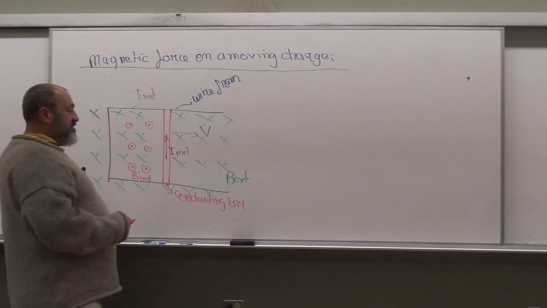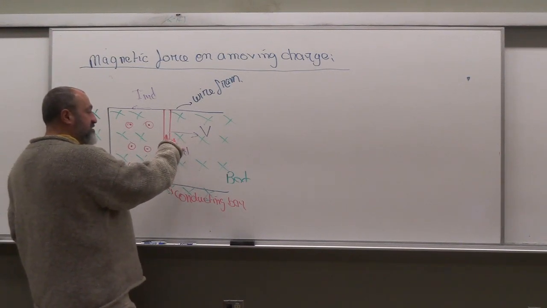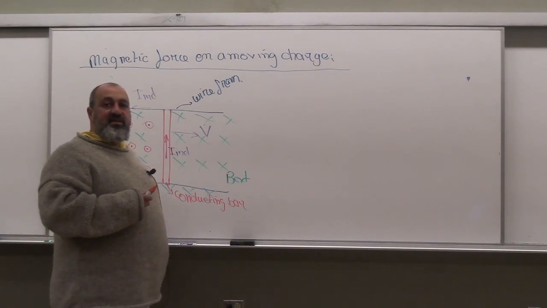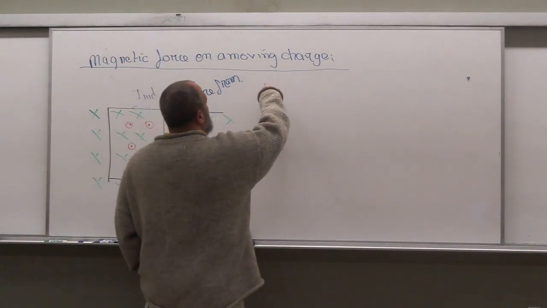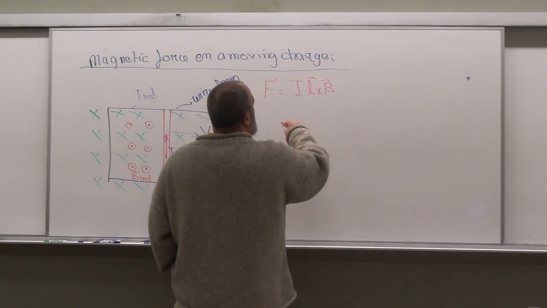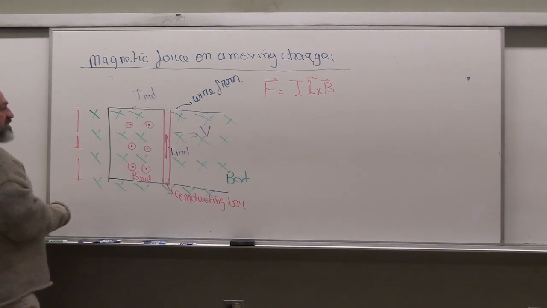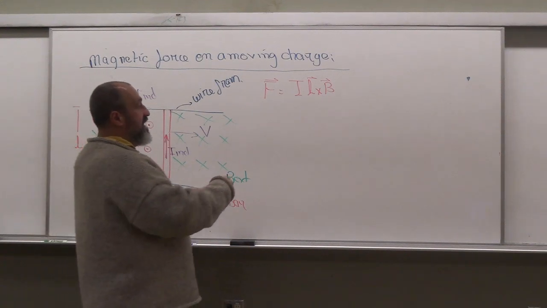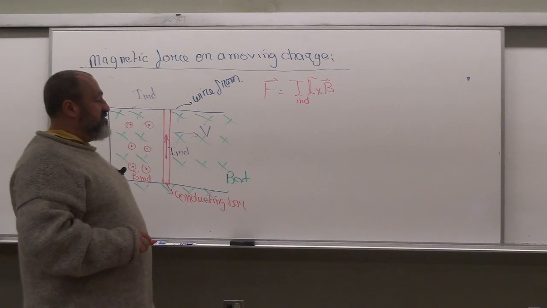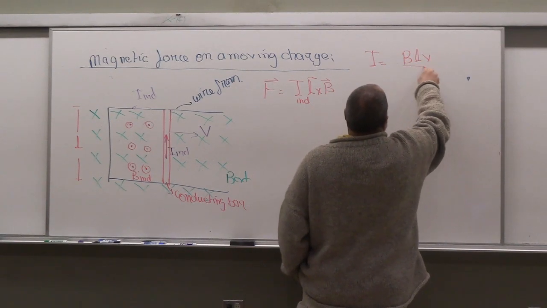So what we have now is a magnetic field that created a current I induced, and this magnetic field is going to interact with the current, right? Think of the force that the magnetic field will exert on that current, and F is equal to what? I L cross B. Okay, so L is the length L here, right? And I is the current flowing. This is now I induced in this case. We said that I induced from the previous discussion is equal, in magnitude, to B L V over R.